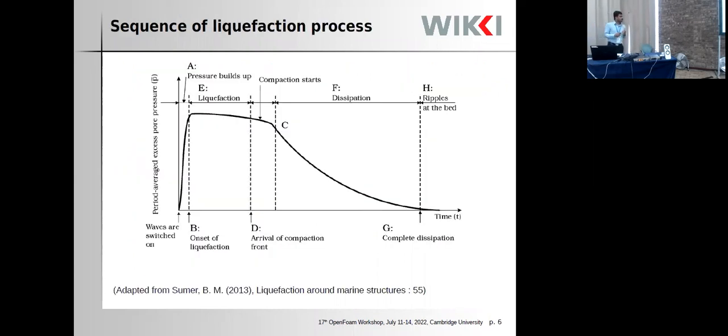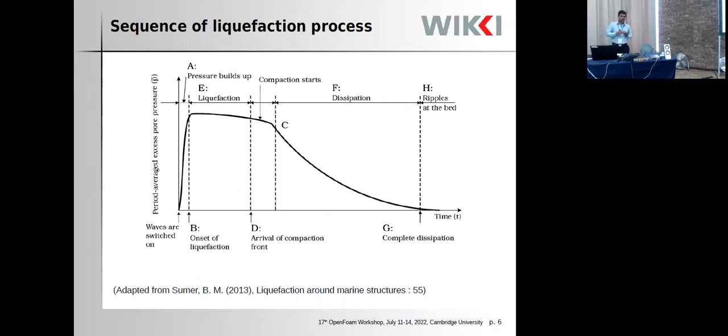The diagram you see here is the sequence of the liquefaction process. Generally, the pore pressure starts to build up, and as I told you, once it's greater than the initial effective stress of the soil, the soil starts to liquefy. The initial effective stress of the soil is low at the top and high at the bottom. Similarly, the pore pressure builds up, high at the bottom and low at the top. At some point of time, the liquefaction starts. It generally starts from the top of the soil and progresses downwards.